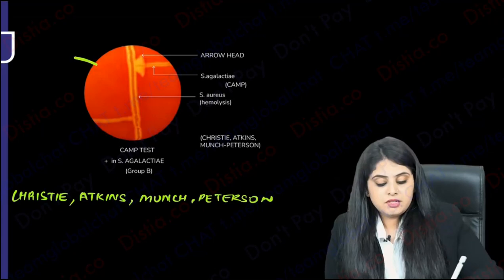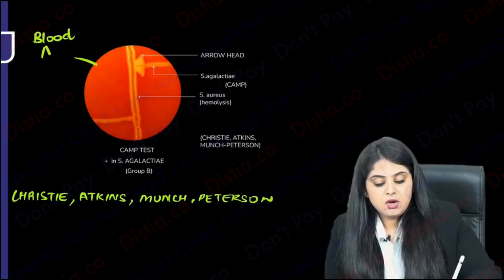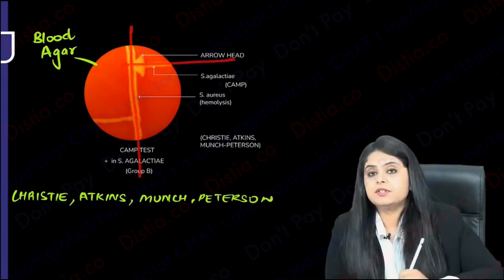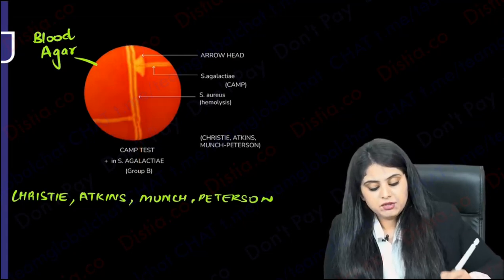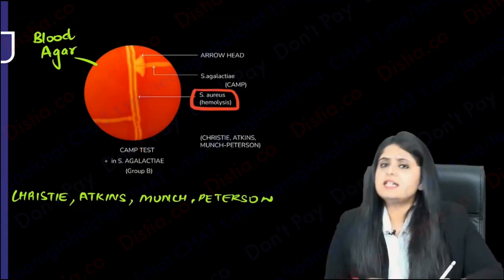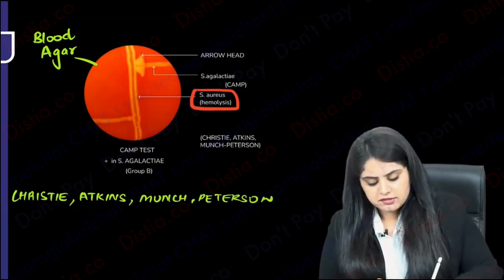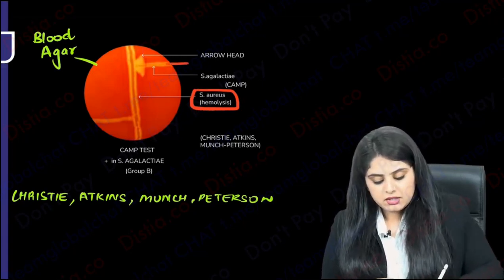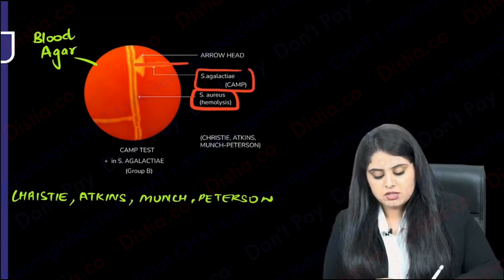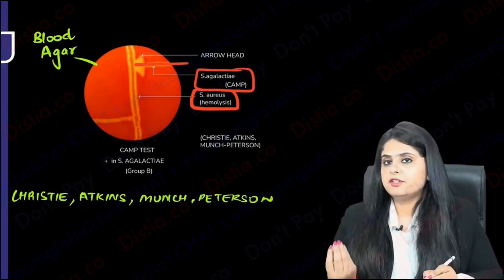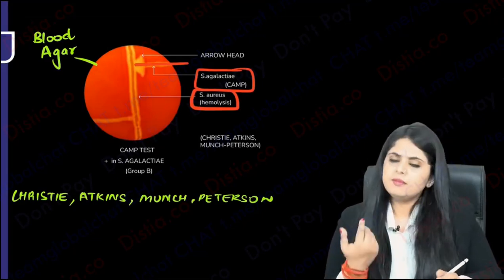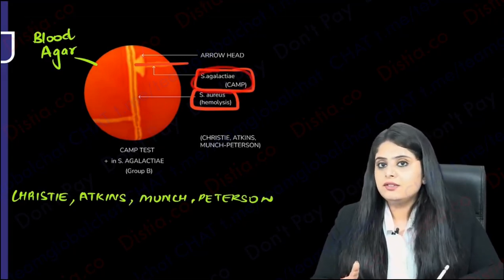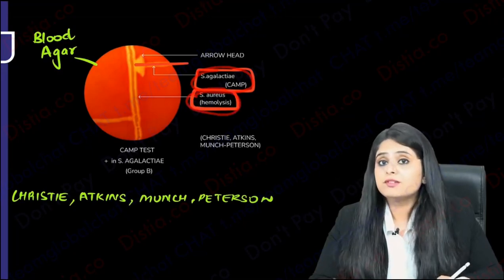Now, what am I seeing over here? I can see a blood agar in front of me. On this blood agar, I see that I have a line over here and a line over here. So the longitudinal line is going to be of Staph aureus. Always remember. And did I tell you Staph aureus is hemolytic? Of course, Staph aureus causes beta hemolysis. Remember? And perpendicular, I have taken a sample from the patient. Maybe it is a meningitis sample or a pneumonia sample. Whatever sample is there, I'm assuming it is Streptococcus agalactiae. So see, Streptococcus agalactiae is also beta hemolytic. Staph aureus is also hemolytic.